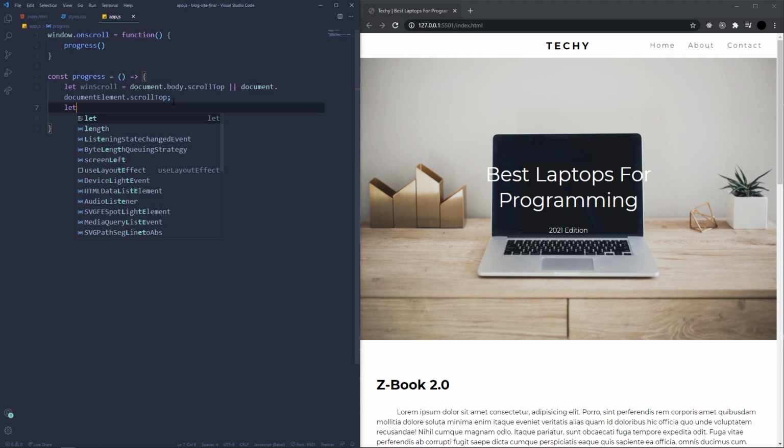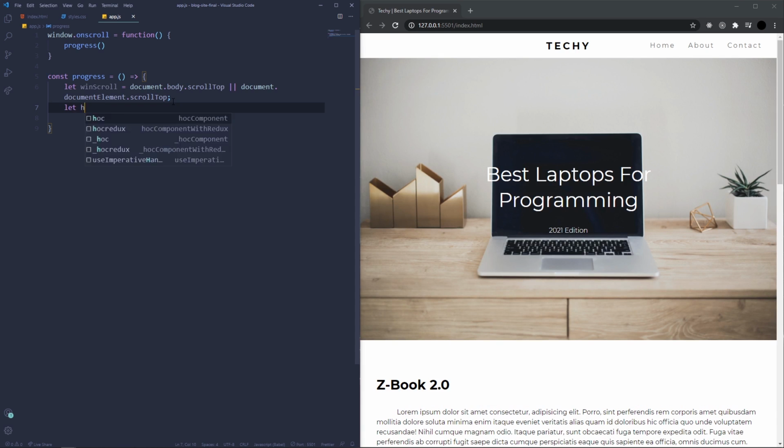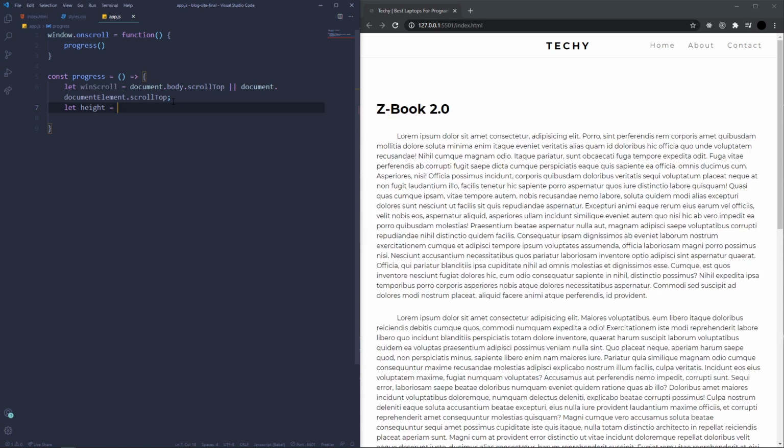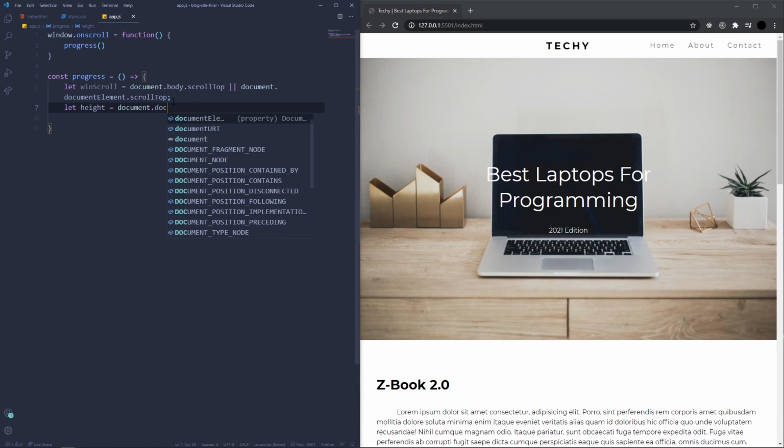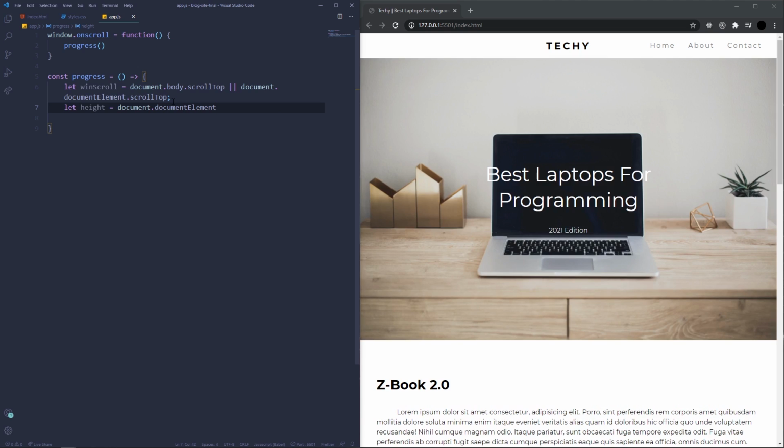So now we need to get the height of the page, or the scroll height, whatever the height is. And how do we get that? Well, let's just store it in height, and height's gonna equal document dot document element dot scroll height. So we want to get the scroll height minus the client height.